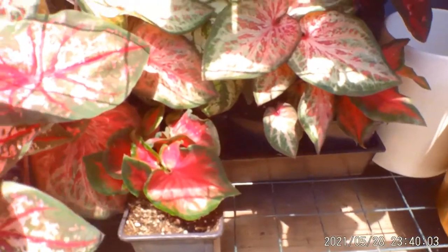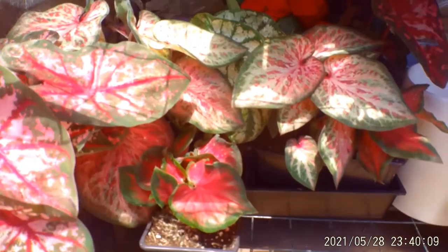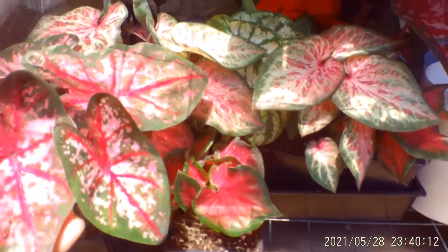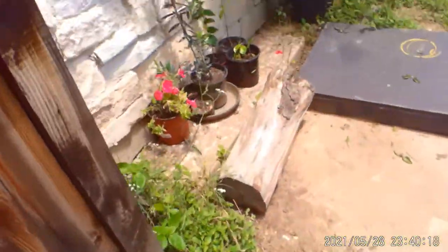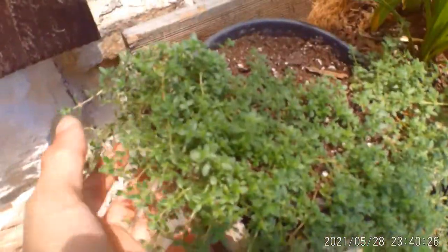I have some outdoor plants over here that I set aside for a lady that I'm going to do a little landscaping job for, so I'm really excited for that. Let's see. Here's my big old olive tree, needs to be repotted, probably. Don't know what this is.